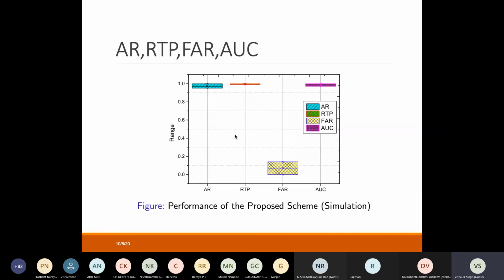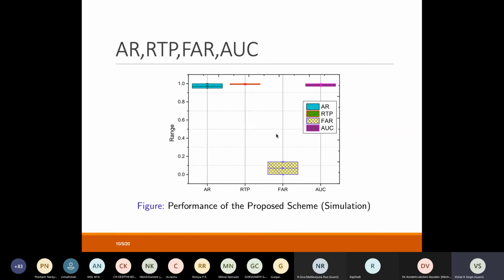Now, this is the result which is of importance over here, and why is it important? Because we started with accurate event detection, and as you can see, the range of the accuracy in this case is very high. The accuracy rate is very high, and the false alarm rate is very low. And this is primarily the objective of the entire method, that the events or the anomalies or the events of importance which we are trying to detect must be detected with accuracy.